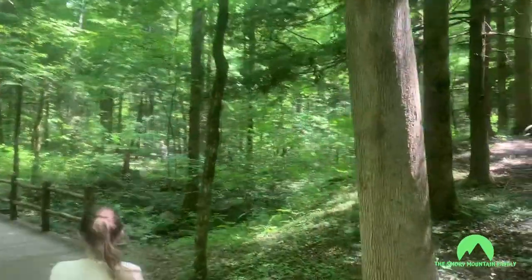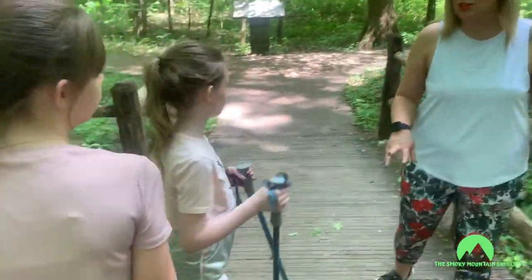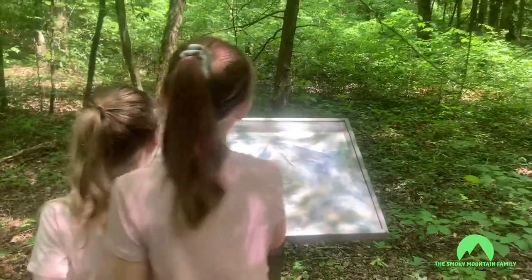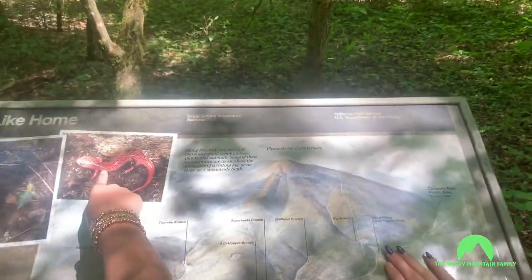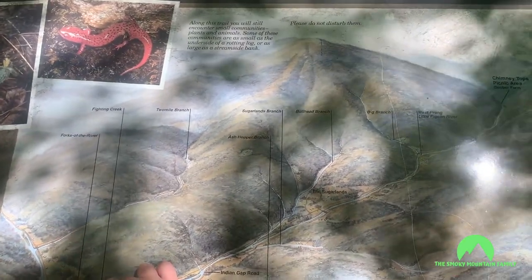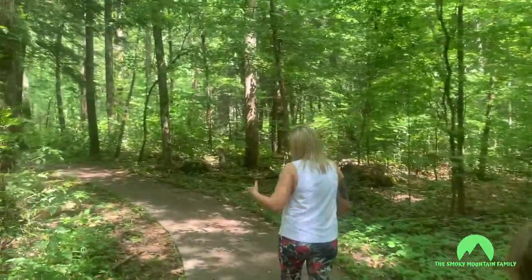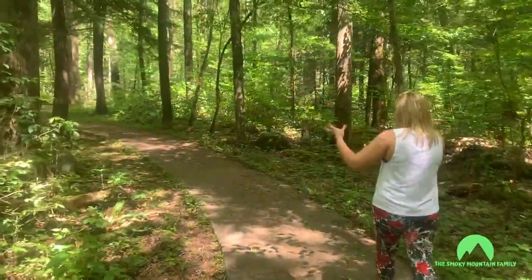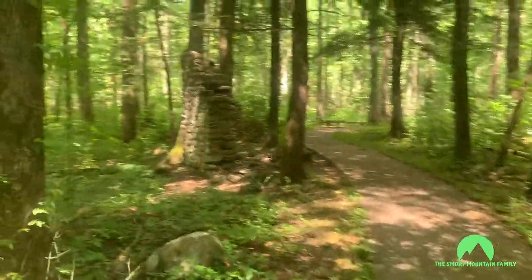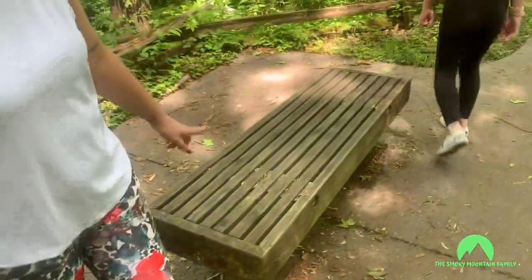You've entered the forest. You're coming up on your first little bridge here, the only bridge. And there are these little plaques along your way with different information. You can find that little guy here. You can see it shows the surrounding area. Quickly here, you come up on your first little taste of what it was. Here's a chimney, and further down you can already see another chimney there, so a spot where you could sit. You can see the last bench from where we're standing here.